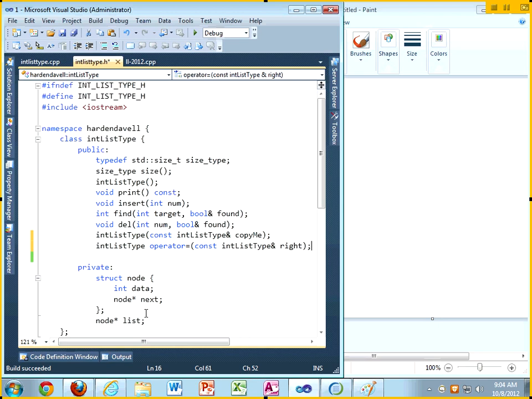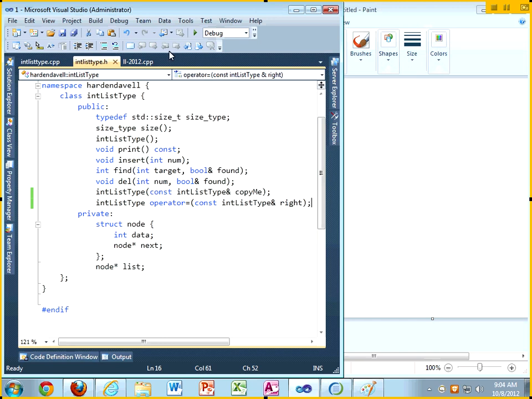So there's my header file, assignment operator. Any questions there? No? Okay.